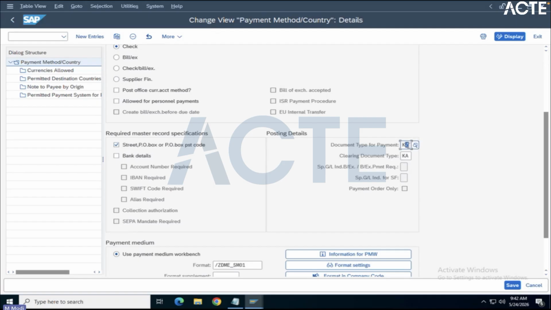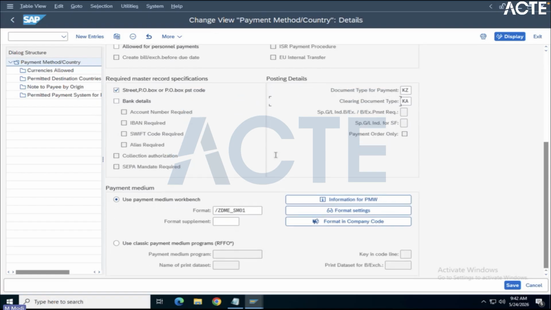That KZ will be assigned here. Then there will be some program which generates the code, which generates the file, that will be assigned directly here.